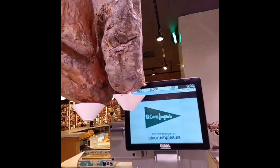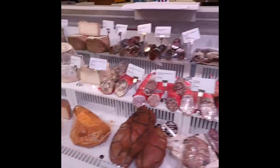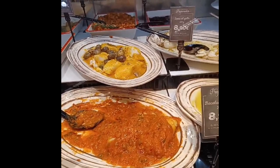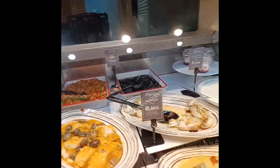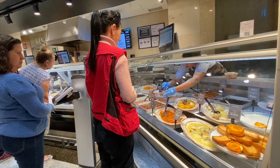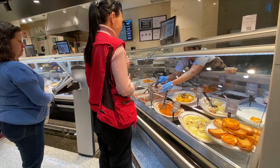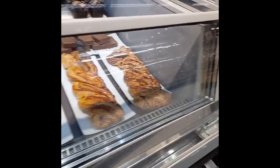And then they have this oil. This small saucer is for the oil. And we have these hams and cheese. So many cheeses, just like in Hong Kong. This is estofado, bacalao. Maybe this one. This one is estofado. So we just buy here so we'll stay in the hotel and then eat. Here the muffins, chocolate muffin. This one is the apple twists or Danish. Big one. Pastel or chocolate cake. Yeah, it's so high tech.